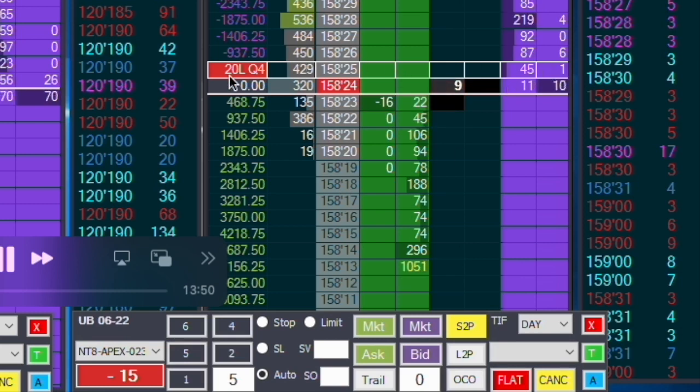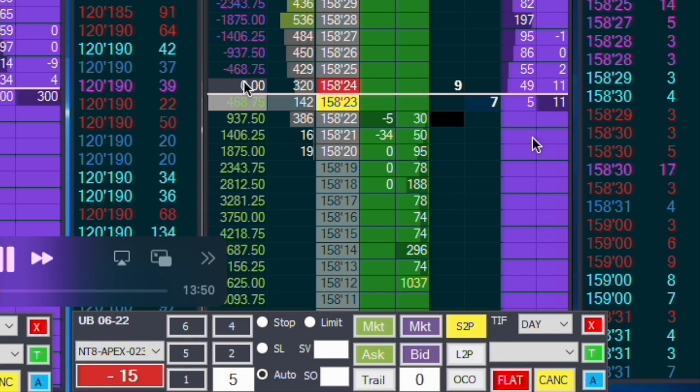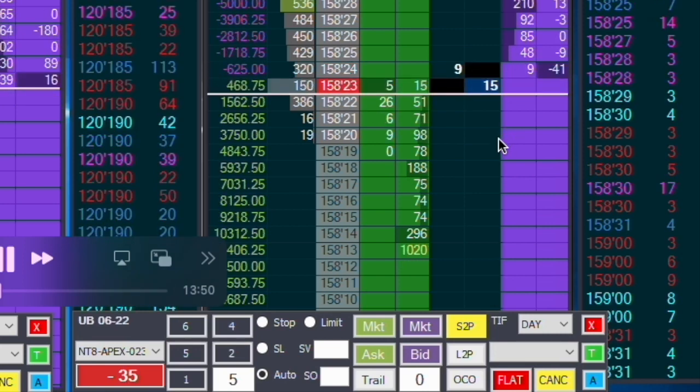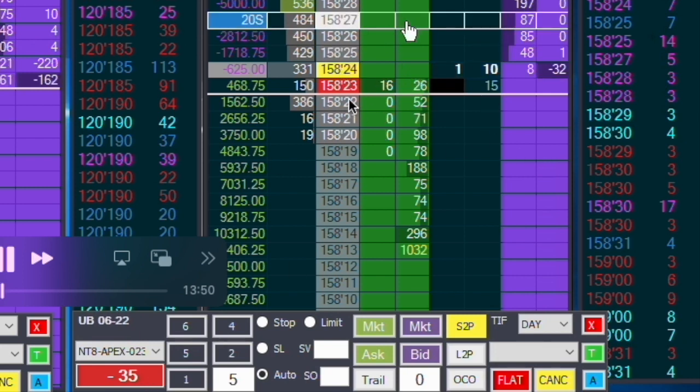So we never did get filled for the 20 up here, so we're only short 15 right now. And again, it's starting to move away from us favorably, but I really would have liked to have been short the entire 35. It had started up here somewhere where I really wanted to get in. So we would have actually been pretty close to our profit target at that point if we'd gotten in originally. Sometimes you don't always know that it's going to do what it's going to do. So we're finally short the entire 35.